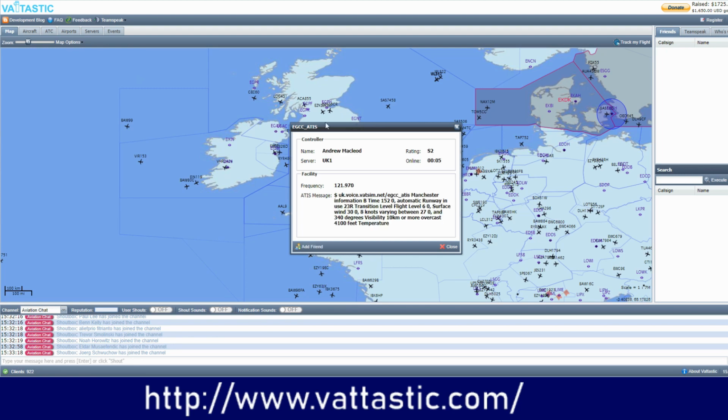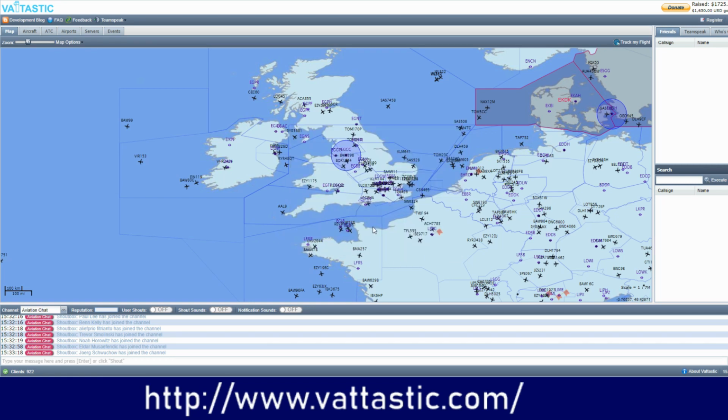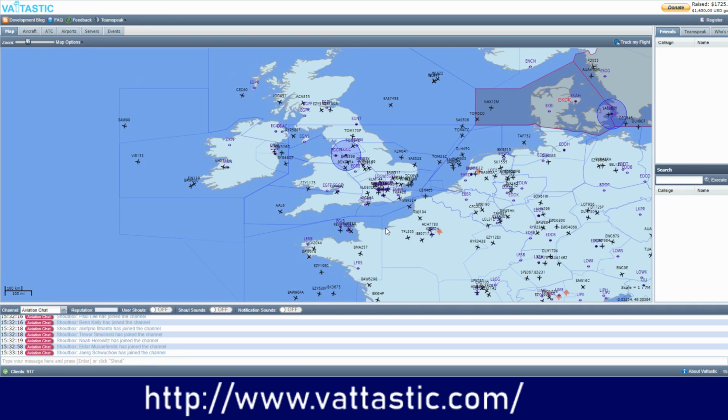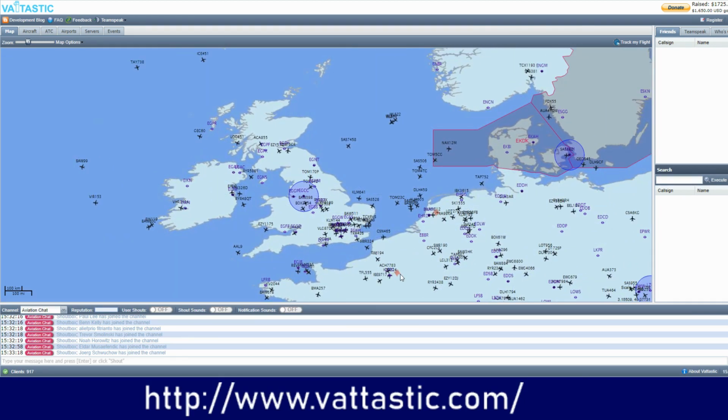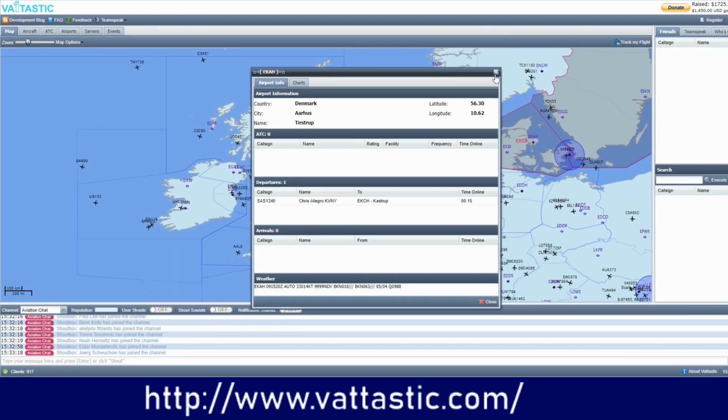If we have a look at the ATIS, we can then get the information in terms of the weather. So once again, we can ascertain which are the busy areas, which are the quiet areas, and who's online and where the ATC is. You'll notice a few areas with flags. These areas with flags indicate that there is an event in the near future flying to those particular airports.